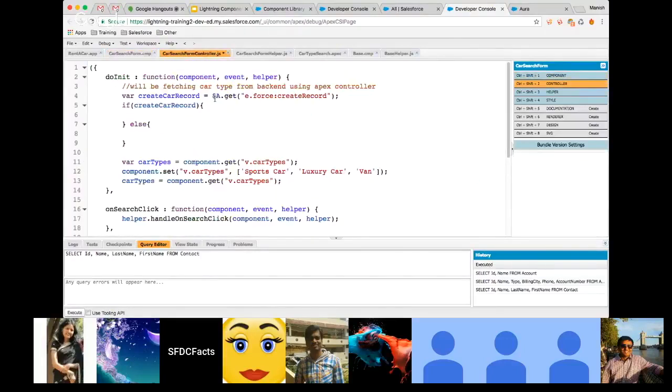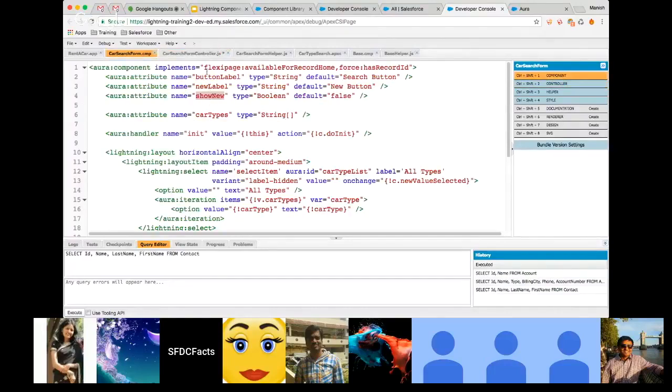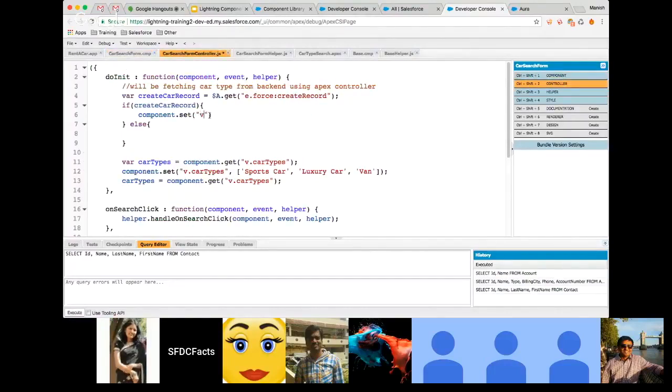So let's do that. Use your component reference here, and let's call the set method to set the value inside the attribute. How can we do that? We need to use our value provider or view here, and then after that we need to specify the attribute name as well.